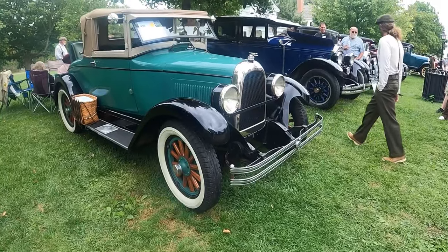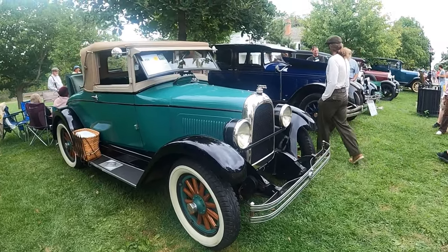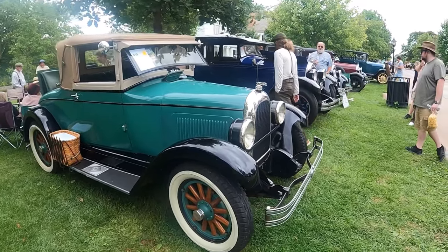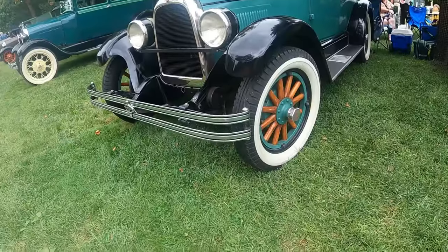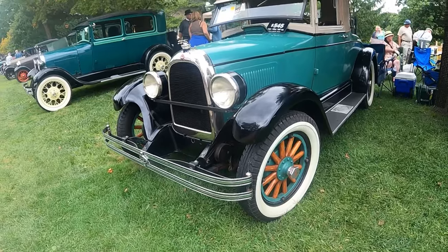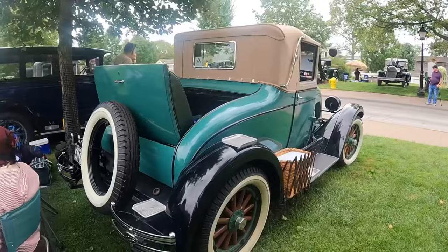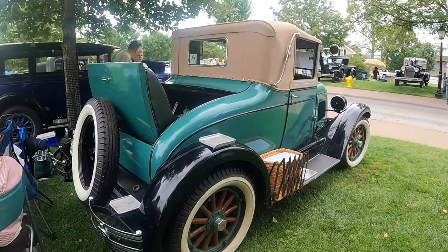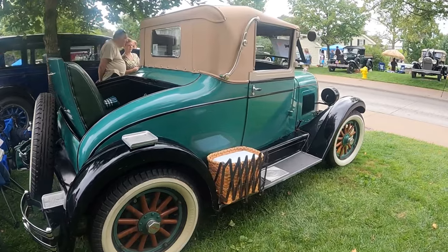On the positive side, these are different from your average Ford Model A. Small-sized car, loads of body styles to choose from, affordable, cowl vent, crank-out windshield, and a really nice use of materials throughout. Against it: some body styles are small and hard to get in and out of if you're a full-size 2023 adult — and I swear we are a lot bigger now than they were back then.